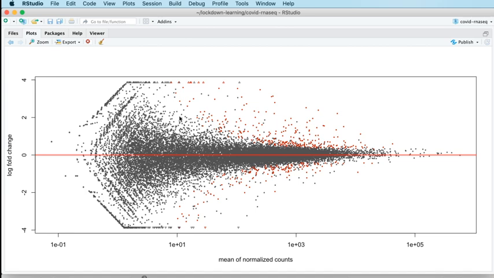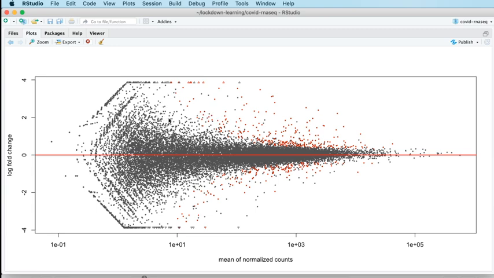So the aim with plotMA is to produce this comparison of the mean normalized count, so that's effectively your base mean out of your results table, and fold change, which is what's shown on the y-axis. And so this illustrates a few things, actually.